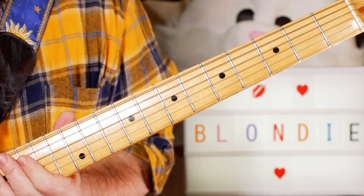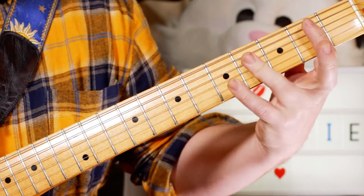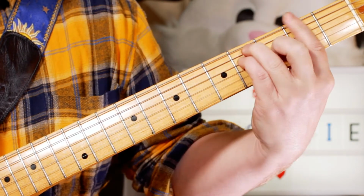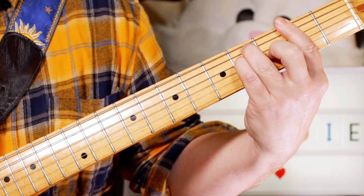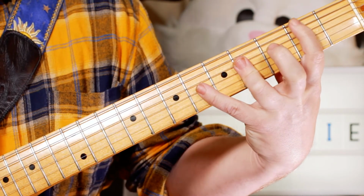But to combine the two guitars together, I was using my little finger to add that C sharp over the B chord. Just going to the G sharp minor. Then I could just play an F sharp and pick those two notes. Go back to the B. So we can kind of bash it out a little bit with just one guitar.